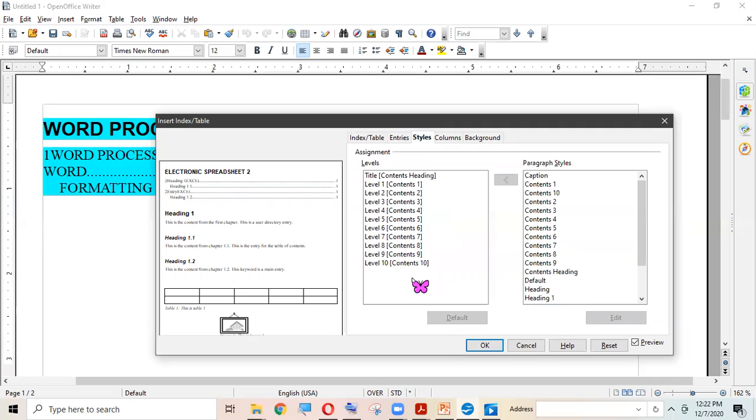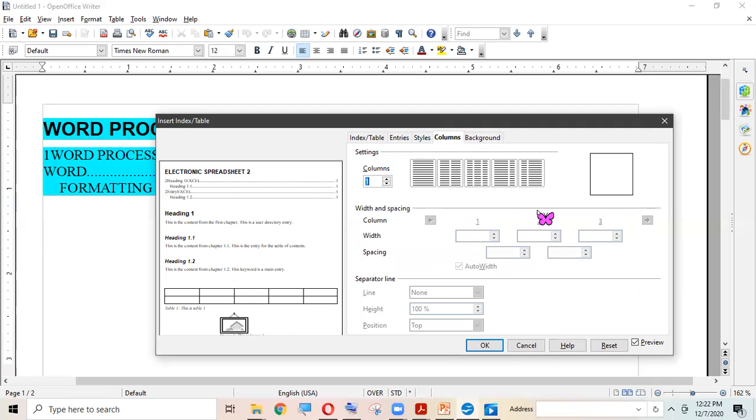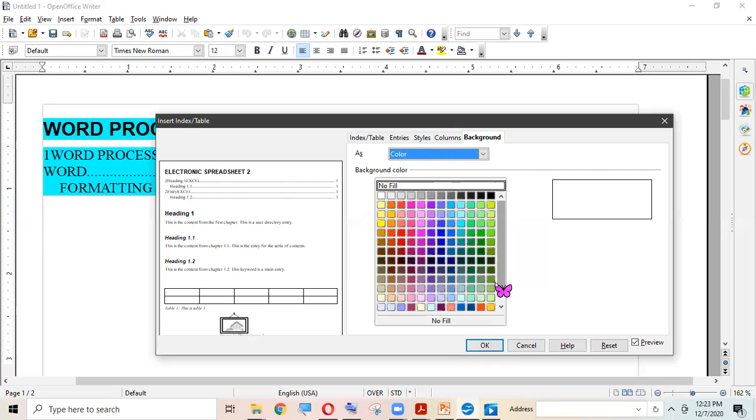And next, about styles, you can give various styles according to the content available there. And next one, columns, you can give various numbers of columns, increase or decrease the number of columns on your own. So for this I'm giving 2 columns. Let's see what happens. And what about the background? Let me give it yellow now, and I'm clicking OK now.